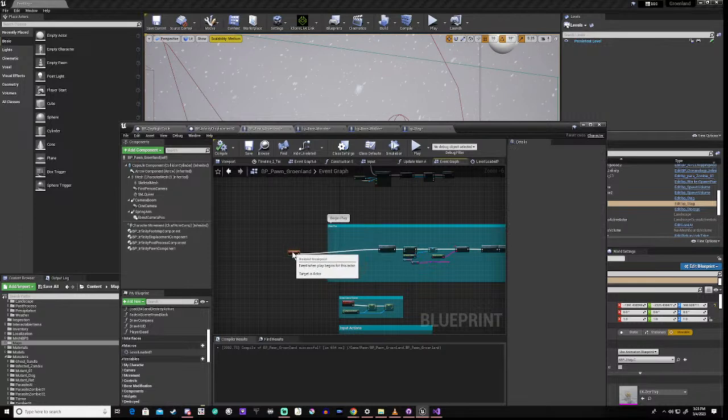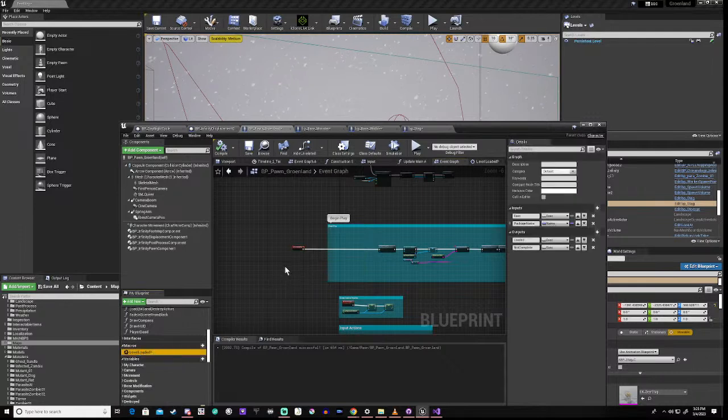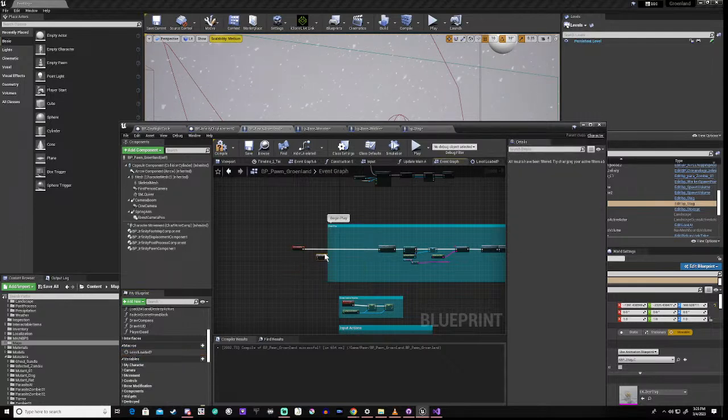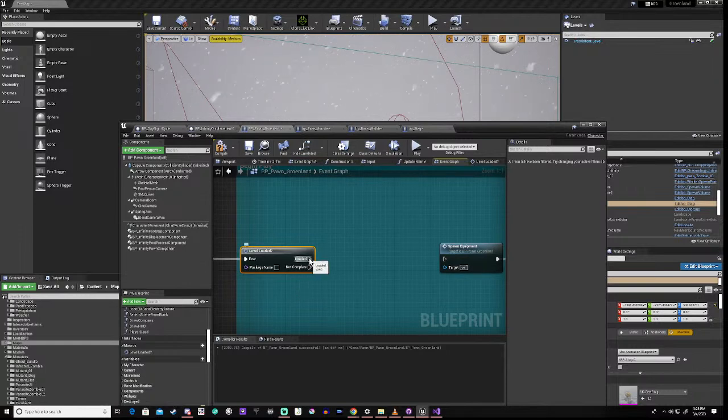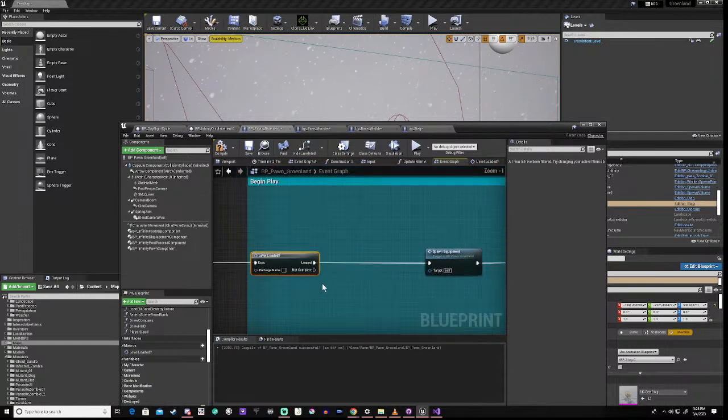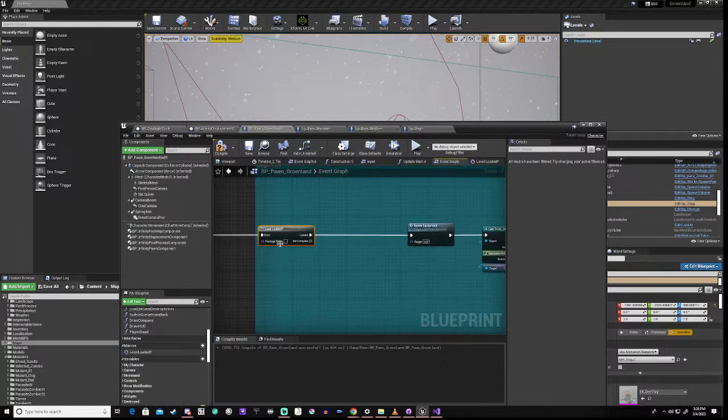And then if we come to here and drag this in. Okay. And we can basically say Greenland, I think it's underscore main.